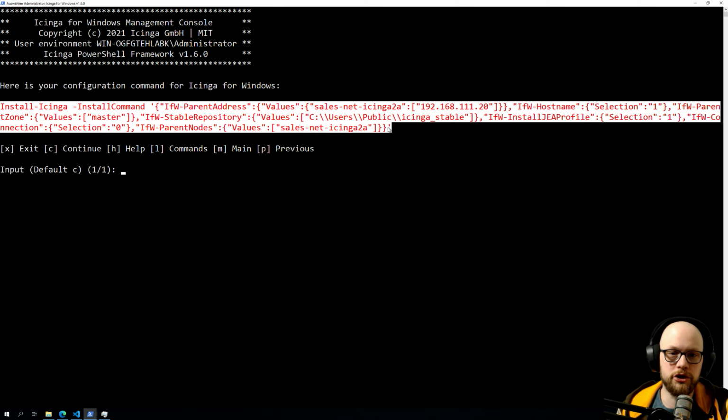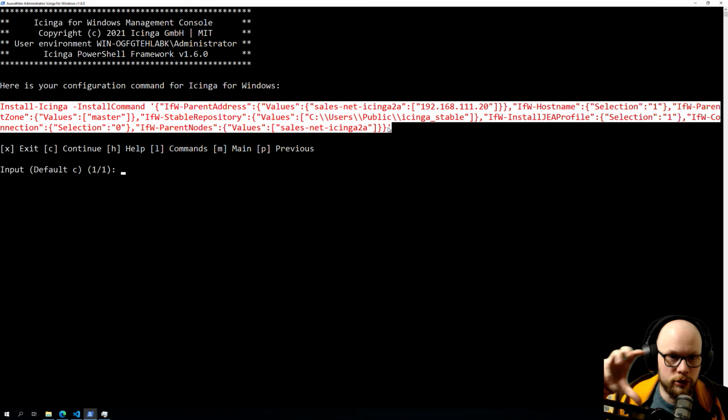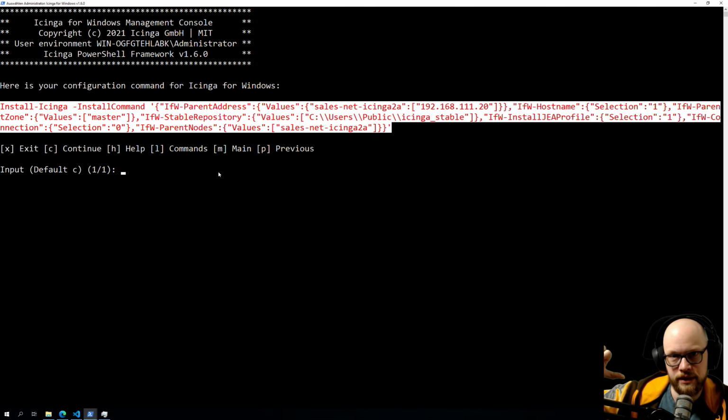And in addition to that, you can also add more commands, for example, to install different components. So in the future, we will extend the functionality of the automated installer for the installation command a little more, because right now, if you want to install the MS SQL plugins, for example, you simply have to add install minus a single component name, MS SQL.